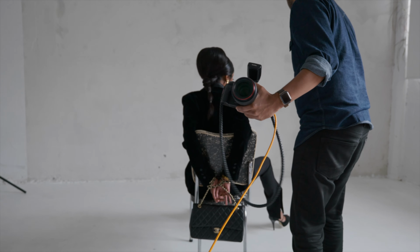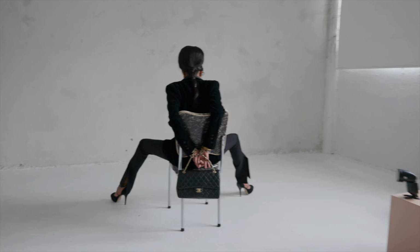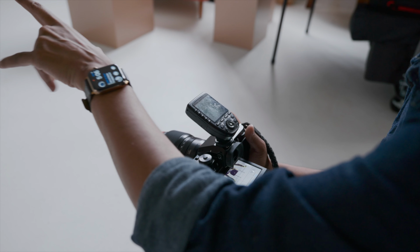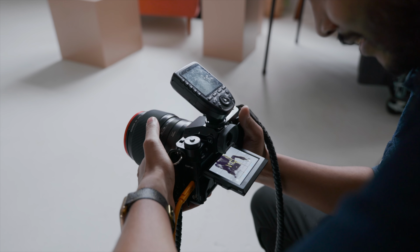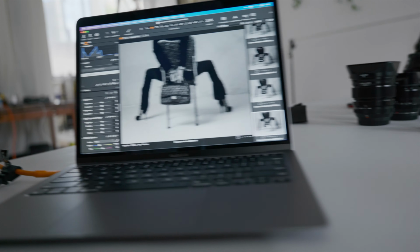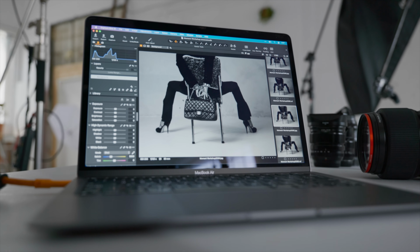And take your legs, bring them all the way out and flat. No, on the other side, as far as you can go. Yeah, yes. Oh, Myra, your mom's not ready for this shot. This is a little edgy. Your left foot, tilt it a little bit more to the left, yes. Don't tag me in this. I'm gonna tag your mama in this one. I mean, god damn. Oh, yeah.